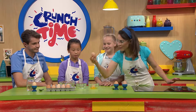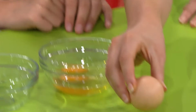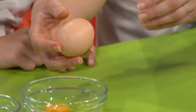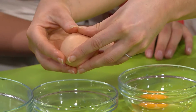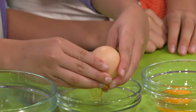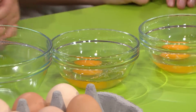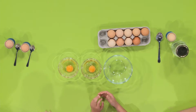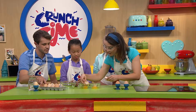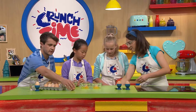I'm going to show you another way where you crack it against the bench rather than the side of a bowl. And the reason for that is because gravity will take its course and it'll crack the egg shell, and then, Audrey, do you want to do the honours and split that open into this bowl? Lovely, excellent. And because you've cracked it on the bench rather than the side of the bowl, there's less chance of the shell going in there. But if you do get some shell in, then this is one way of getting the shell out. You just use the shell itself. Nice. There we go.